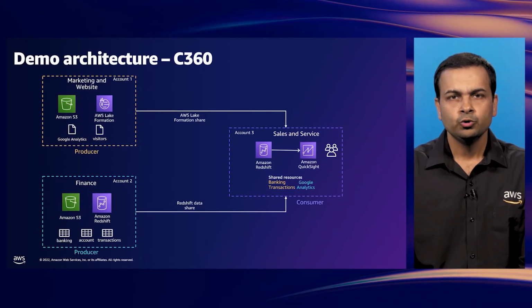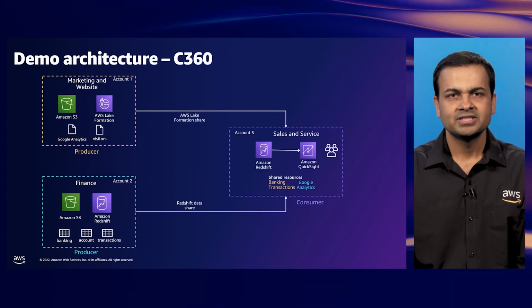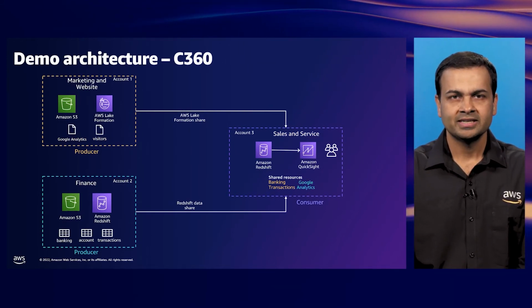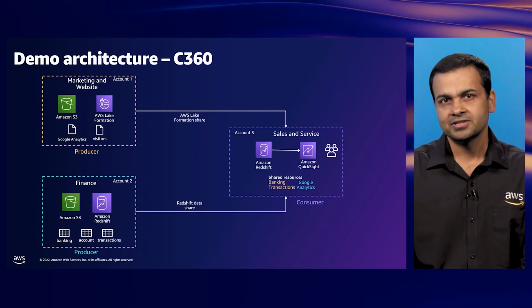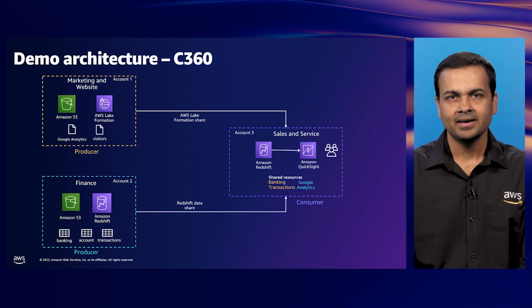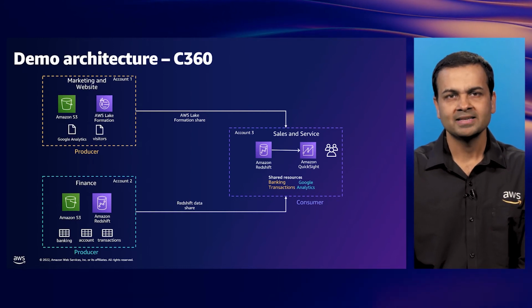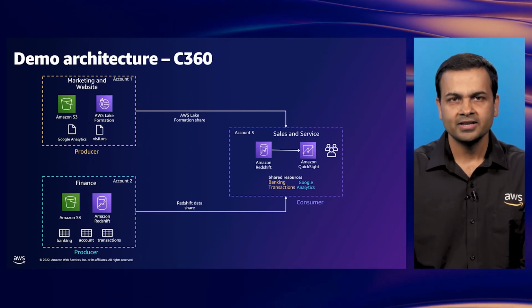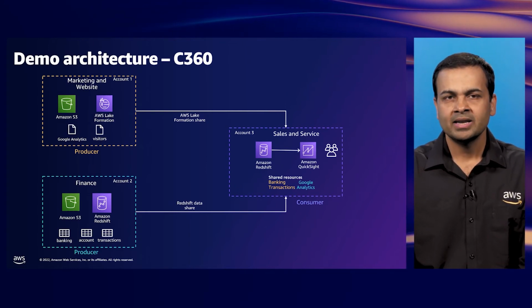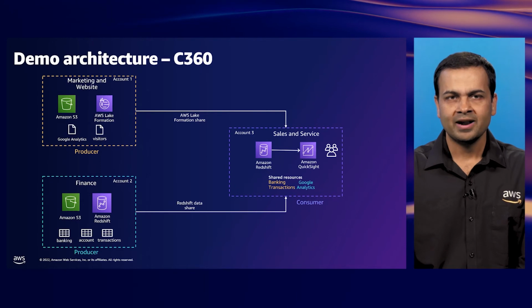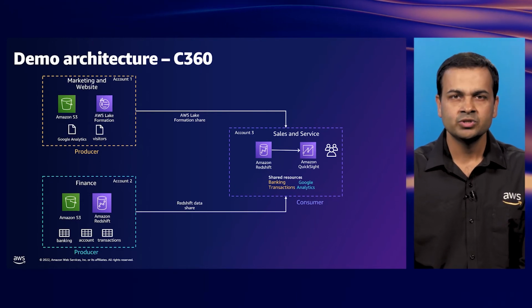We are going to show you how to build a customer 360 use case with data sharing on data lake and data warehouse. So let's say there is a fictitious financial company called Annie Banking, who are a consumer banking service and provide mortgages and loans to their end users. The company has multiple line of business units who have their own environment, IT systems, and AWS accounts that they manage.